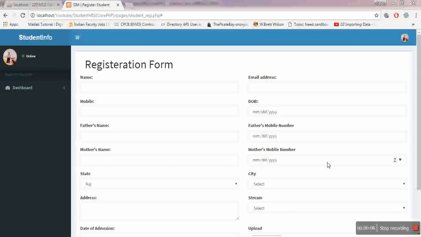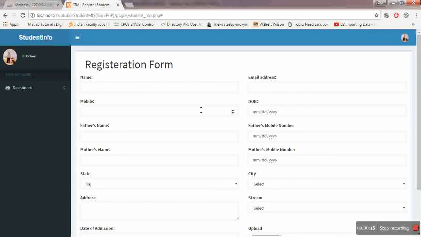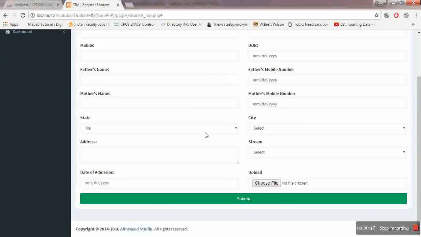So in the last video we created this registration form in which we had some fields, and today we will be creating the dynamic aspect of this page. That is, there are some fields on this page that we want to be coming from the database.